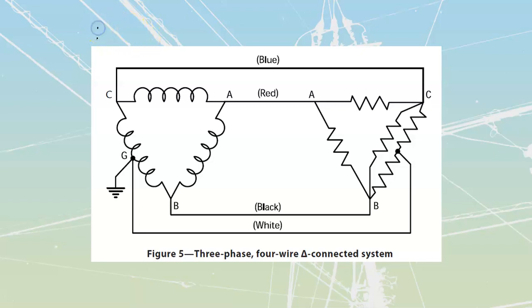So let's just say it's like 90% motors, and maybe like 10% offices and lighting and something like that. A good place for this would be things like gravel pits or stuff like that, where most of it is going to be motor load driven and you only need a small amount of single phase power. What we can do on a 3-phase delta connected system is we can center tap.